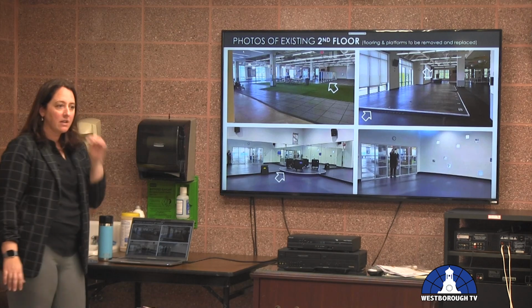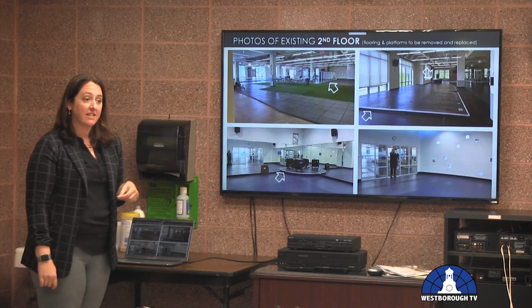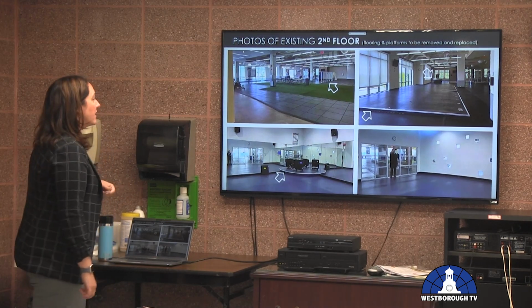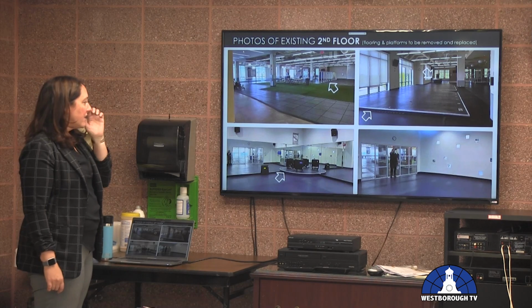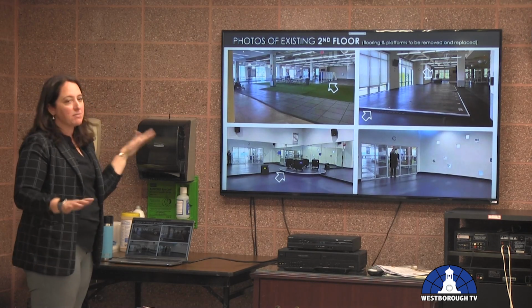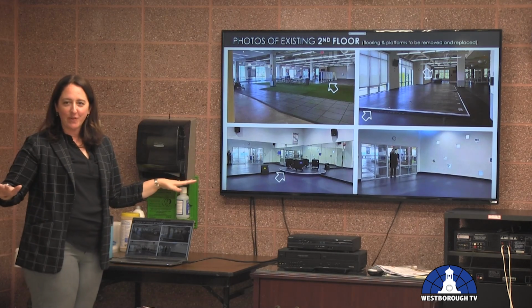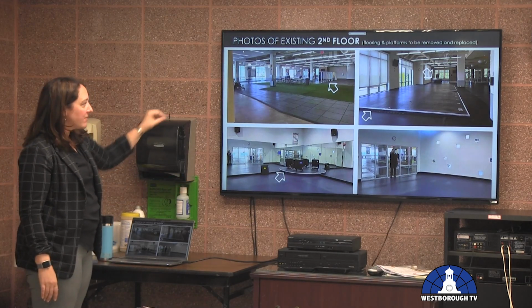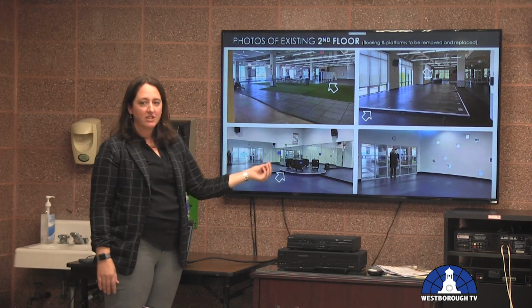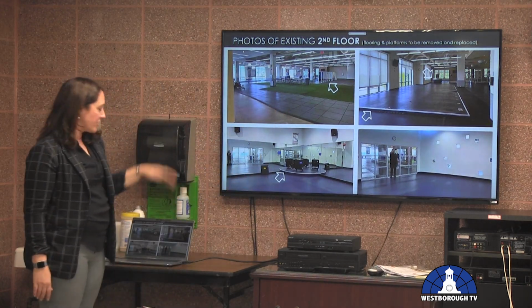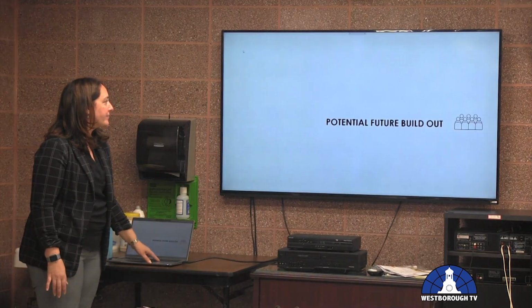Isn't family services already in there? No, recreation is in there. The recreation department is in there. This is just showing, if you haven't been there, some of the things that need to be done at some point, which is to really flatten the floor. There's a lot of different types of flooring. There's this step up here because there's electrical under the floor. This is just showing that, but that's not part of phase one as currently proposed.